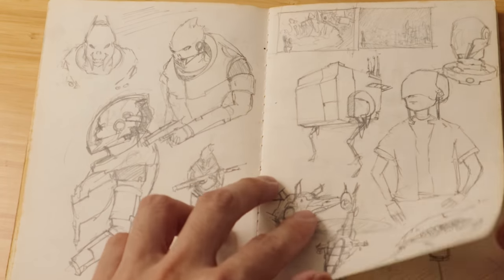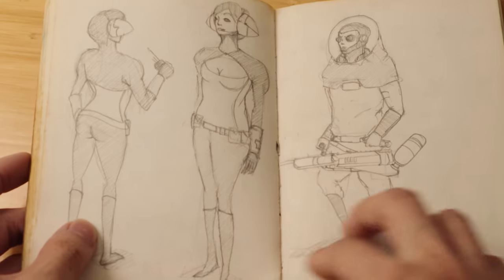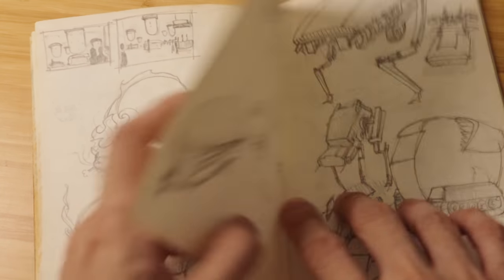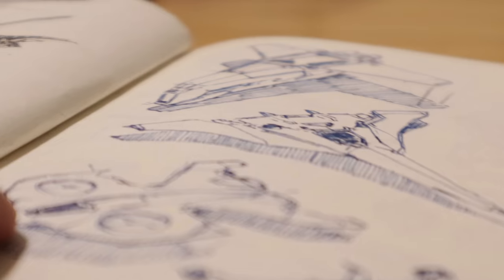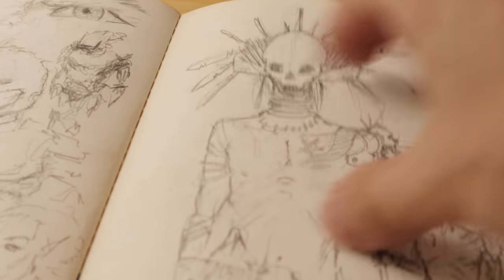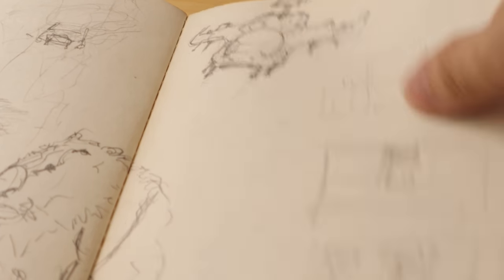That bad drawing of a table? Hey, you took a leap of faith and started learning how to draw in perspective. That long stretch of you not touching the sketchbook? Well, maybe you weren't in a great place in life — now you're feeling better, so you want to start drawing again. Sketchbooks, while they are seen as expendable, hold a form of permanence. It becomes greater than the sum of its parts — all these little throwaway drawings bound together tell a story that only you can tell. It's special in the way that you are special.